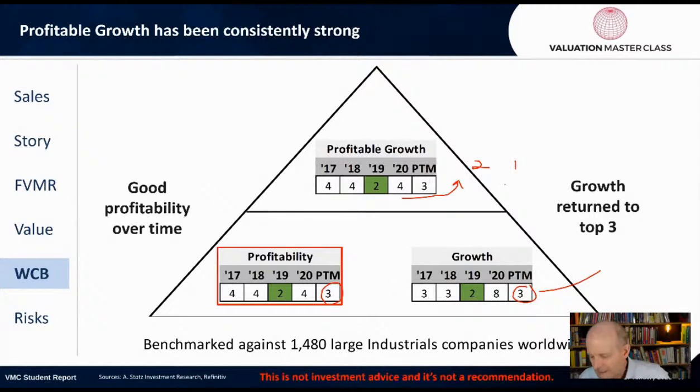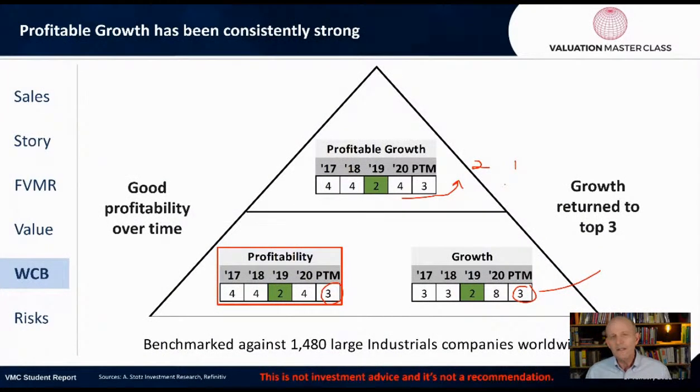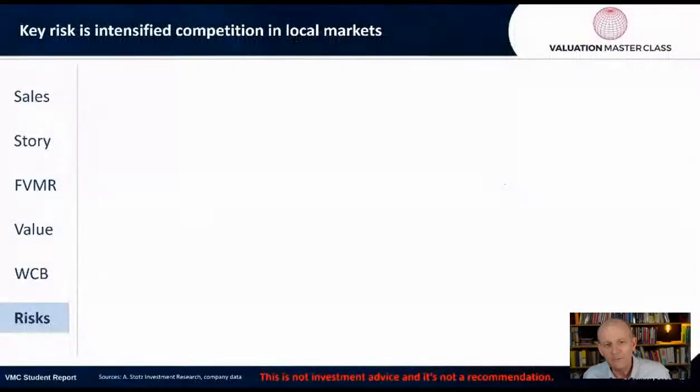Now, let me stop for a second. I see Louisa says, seems like they still have lots of cash reserve and room for expansion. Yeah, I think they do. And the first thing is they're trying to grab that in China. Let's see how that works, and then let's see their next move. The one thing I would say about this company is if we were talking to management, we would be asking them about their growth prospect. What is the upside to their growth prospect? Because that's the thing that's going to determine if that discount to the multiple of the industry is going to be closed. So now let's talk about the risks.